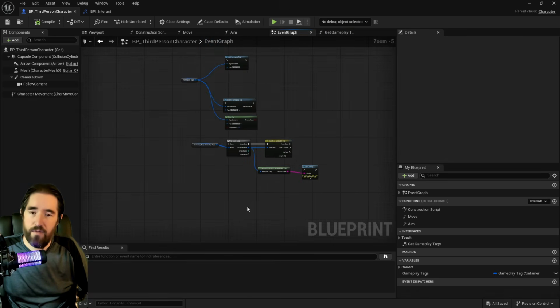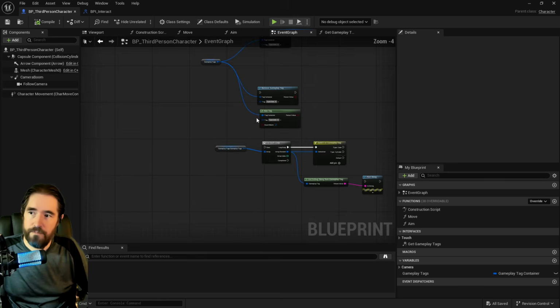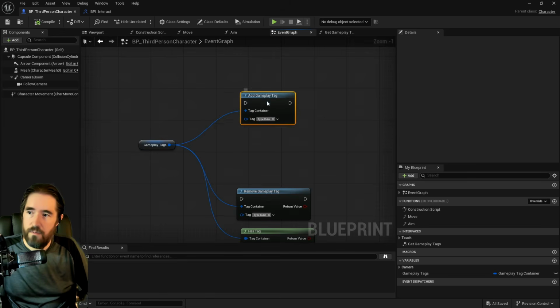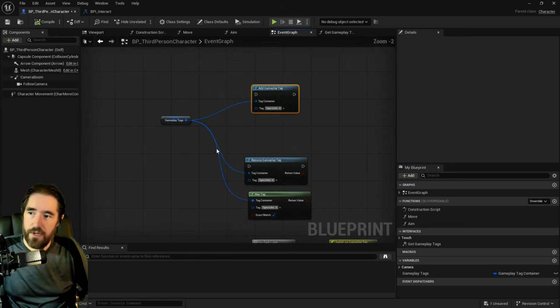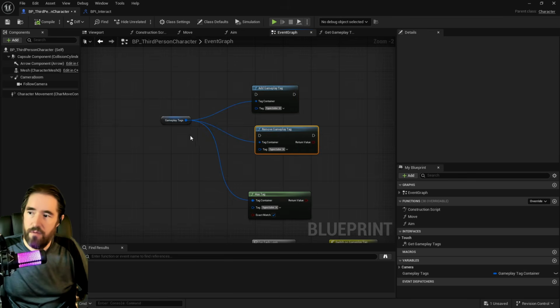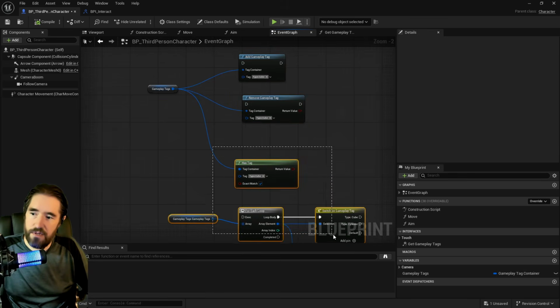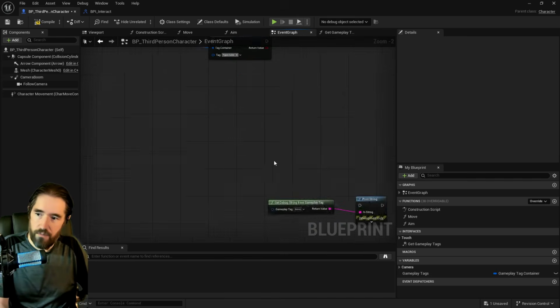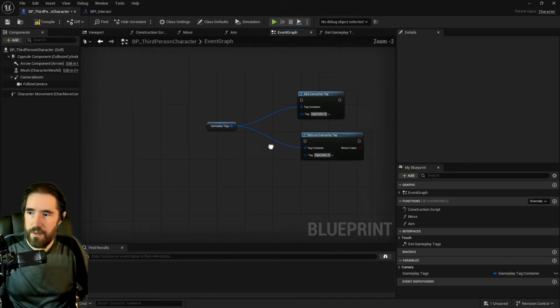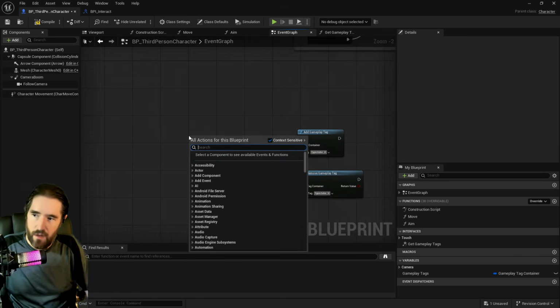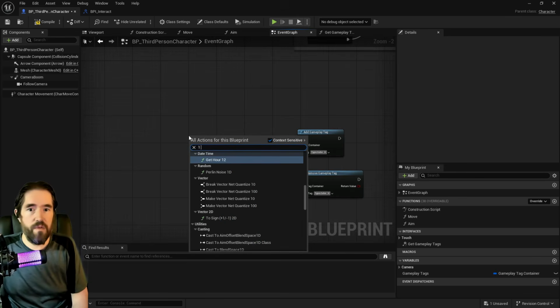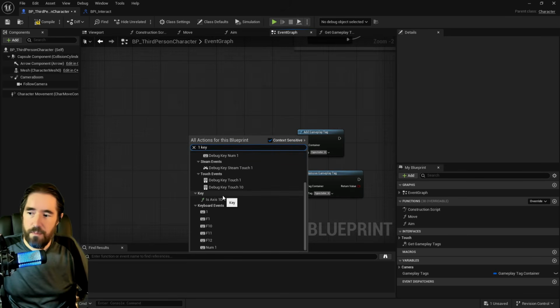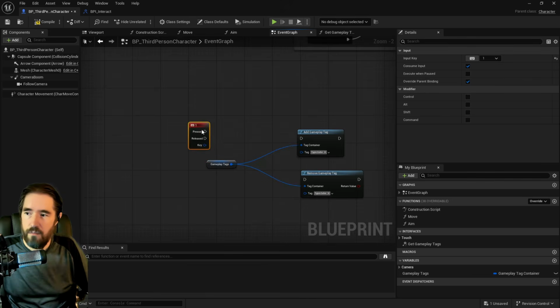Back on the event graph, we're going to need to set up a few things. So we're going to add a gameplay tag and remove a gameplay tag. We won't be needing the rest of this here, but it will come up in a bit. And we're going to create some key events. I'll do 1 through 6.